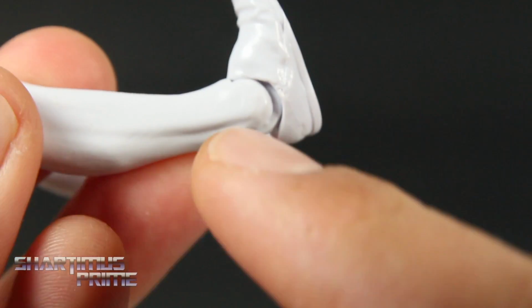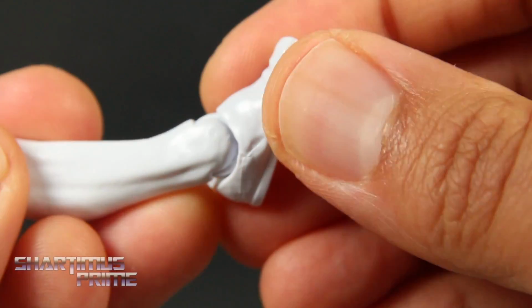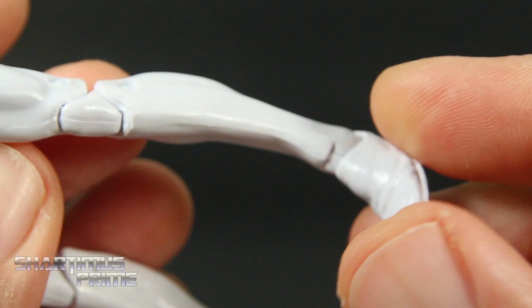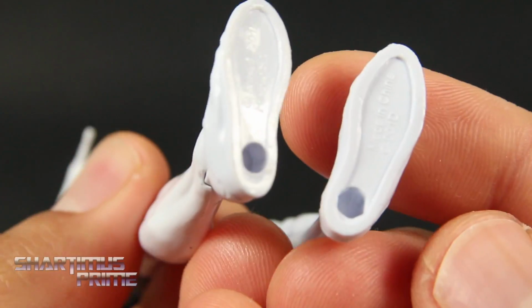Unfortunately, I do have this little QC issue with the disc on the right foot kind of sticking too low. So it makes it tricky to pose around. Or not pose around, but just, I don't know, maneuver. And it hasn't really ruined the figure for me in any kind of way. But it's something worth pointing out. I don't have that on that side. And of course, she still has the peg holes at the bottom of her feet.